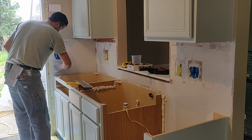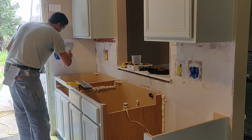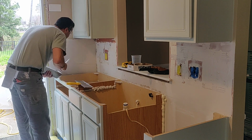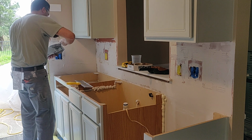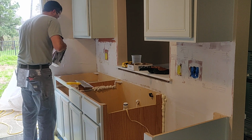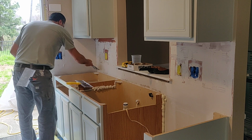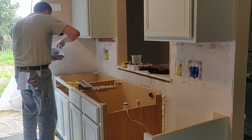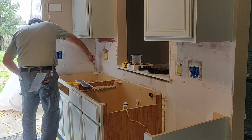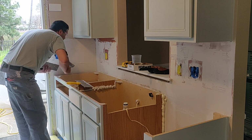Using that 10 is not working out for me to spray it on. There we go. And a little more dexterous. So a little more dexterity to it. I would put this tape at a 90 degree angle on the corner and tape it, but in this case, it's all going to get tiled over there. It's not really the point of what I'm doing here.